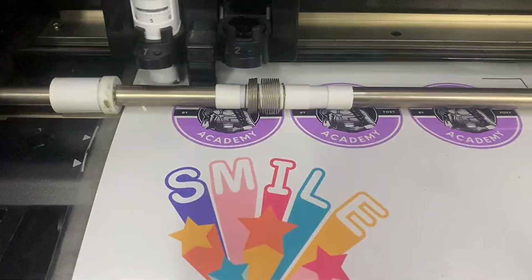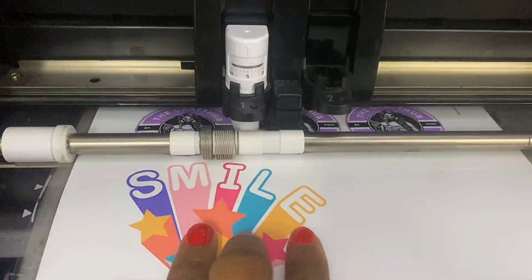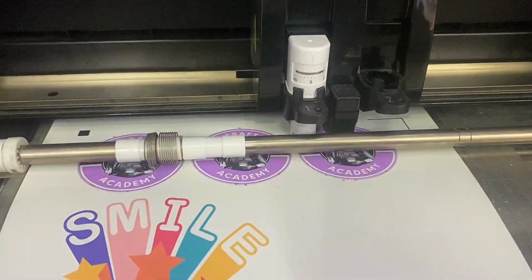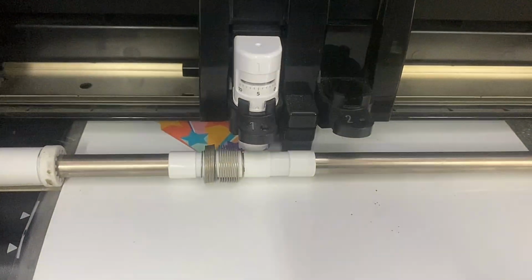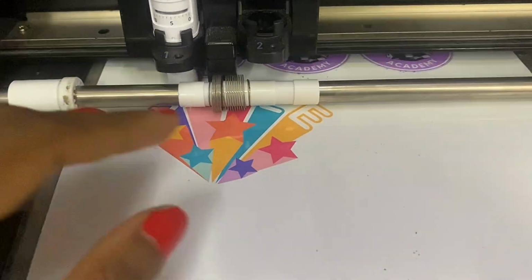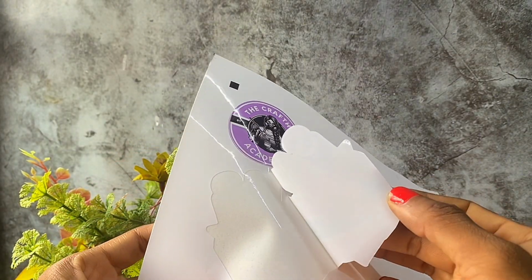So the first thing your machine is going to do is to try to register the lines like you saw in the previous clip before it starts to actually cut your designs. Like I said, the registration mark is so that your cutting machine can actually know where all the lines are and where it is supposed to cut, like a direction. And that's how the print and cut works. So you can go ahead to peel off your stickers.